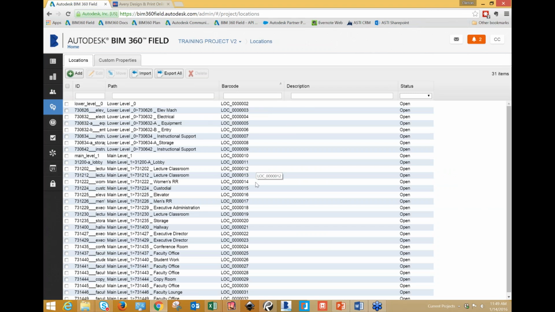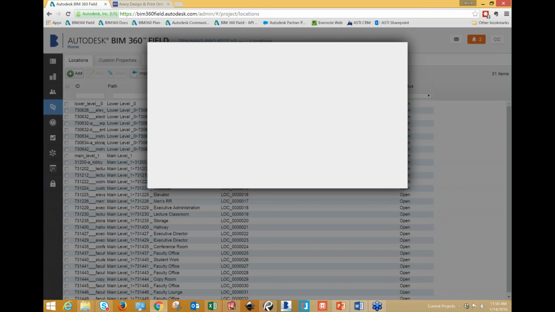The reason we put the prefix LOC on here is because we're also going to need a prefix for the equipment. On the equipment prefix, we're going to put in EQU underscore, start with 0001 or 2, and pull that down sequentially. The way it works is you click on the import locations button, and then click download sample.